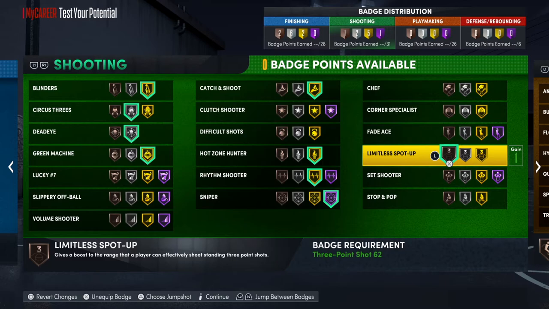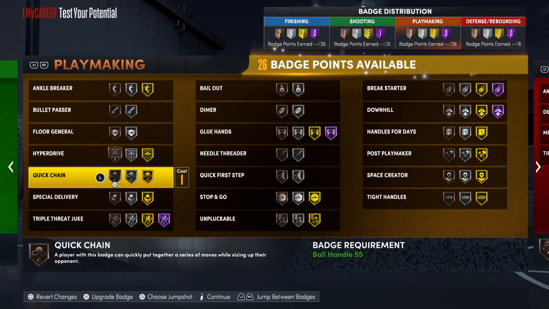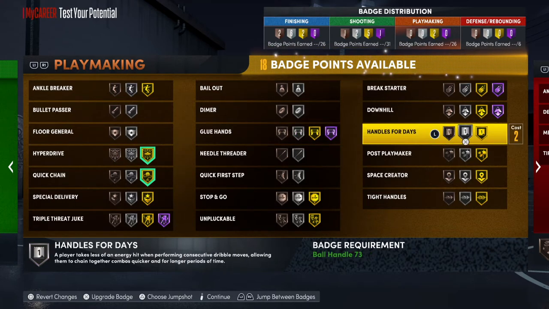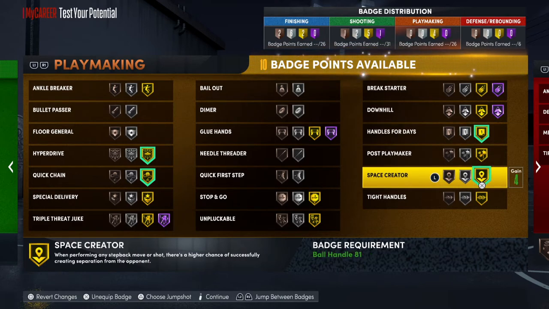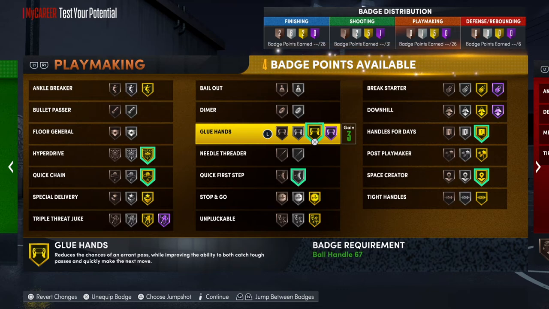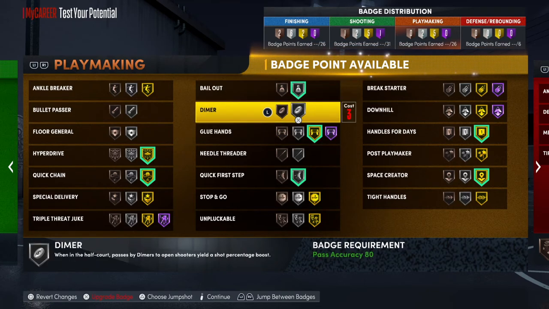Beautiful. Like I said, y'all pick whatever badges y'all want for this Devin Booker build, all right? You already know. Quick Chain, Hyperdrive, and Handles for Days. Very important badges. Get all of those on gold. Space Creator, Devin Booker. Come on, how do you not know that? He had gold Glue Hands, so we're going to give him that. We're going to go with the silver Bailout.